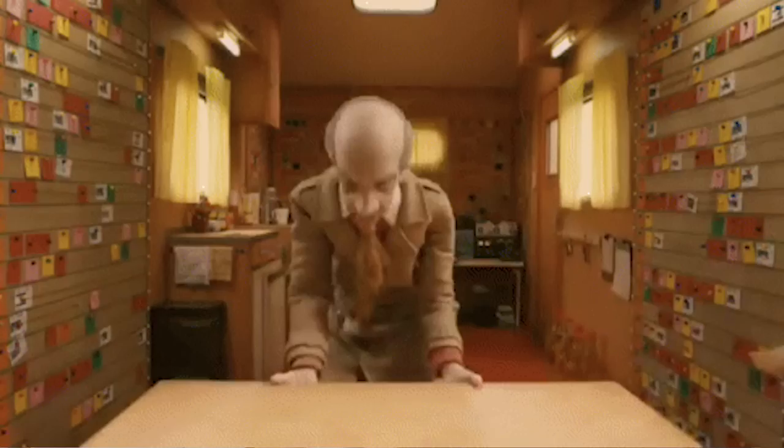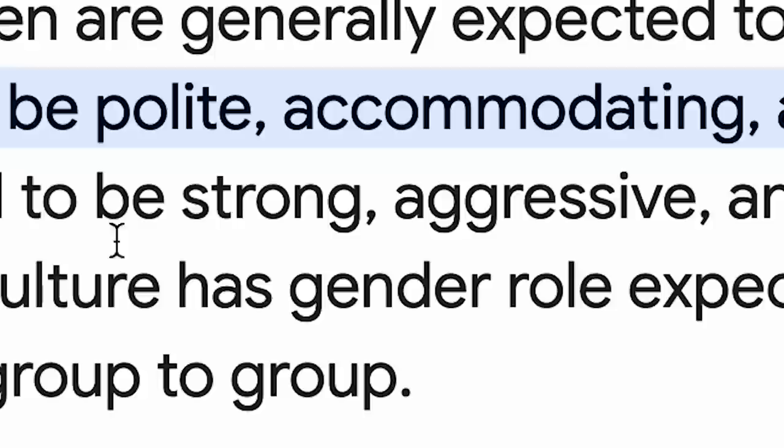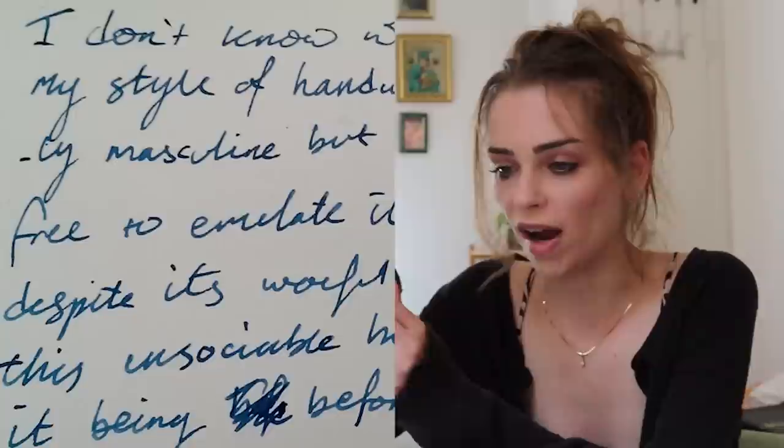Circling back to not looks, but the other aspect of how you're coming across — how you behave. Women are not allowed to experience certain emotions the same way men are. For example, women are not allowed to throw tantrums or experience anger the same way men are, because if she's angry she's called a bitch or crazy. But when a man is angry, it's normalized — in fact, anger is one of the only emotions men are socially allowed to experience. Any pain, sadness, disappointment, or loss should all be masked as anger, anger being the more socially acceptable emotion for men. This would support why it's more common to see angular forms in men's handwriting, given that angles indicate anger.